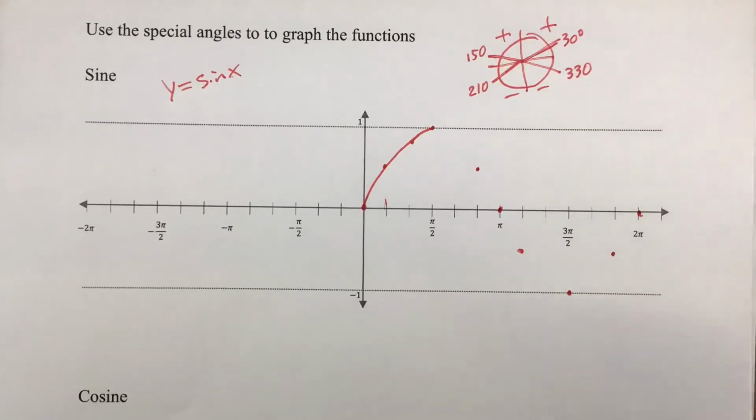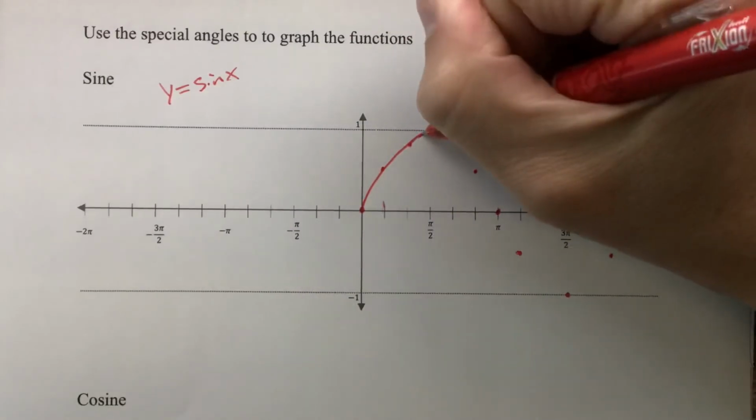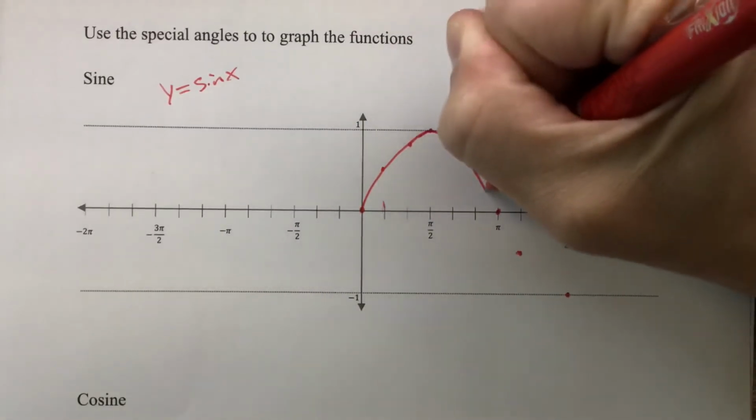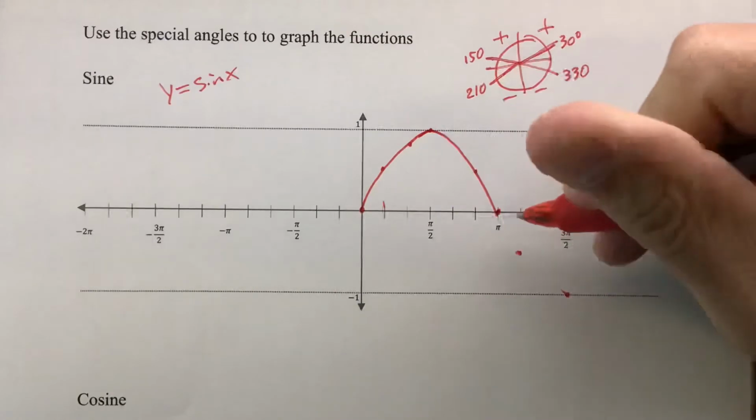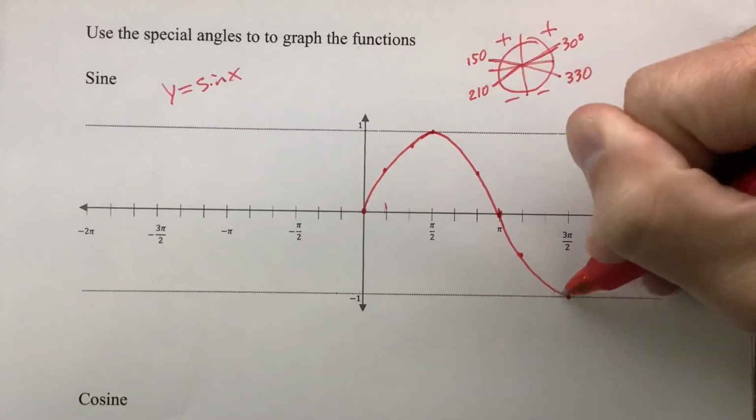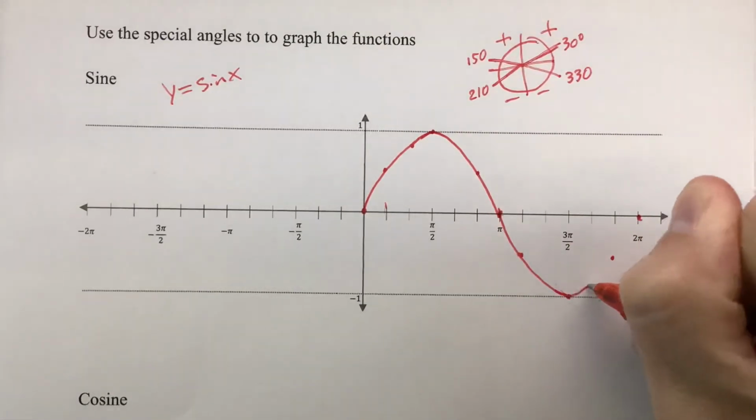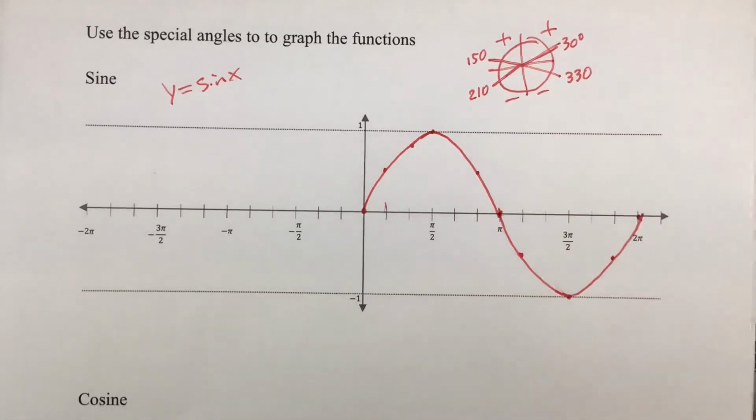And now, I think we don't need to mark off the rest of the dots. I think we can figure out what the graph is gonna do here. It's actually gonna curve back down. It's gonna mimic that side. And then the bottom is gonna look the same, but just on the bottom side there. And that is what we call one period of the sine function.